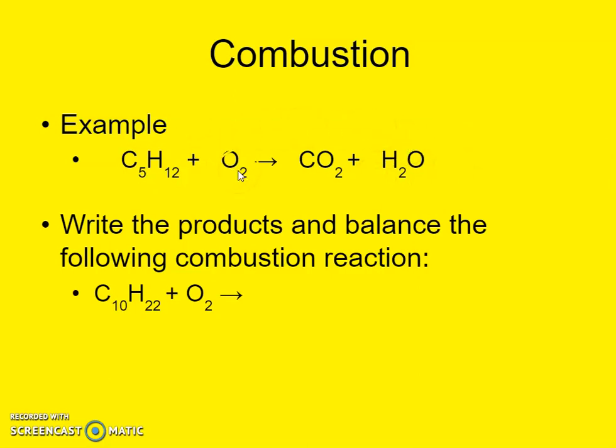Okay, and if we want to balance it, these are a little tougher to balance. This is a puzzle. So we start out, we know we have 5 carbons, so let's put a 5 here. But that gives us 10 oxygen, and we've got 2 hydrogen over here and 12 over here. So let's put a 6 here. That at least gets our hydrogens to 12. And then we have 10 oxygen plus 6, we have 16. And it just turns out that if we put an 8 there, we can balance out that equation. Okay? All right, so why don't you try this, and I'll give you the answer in a minute.